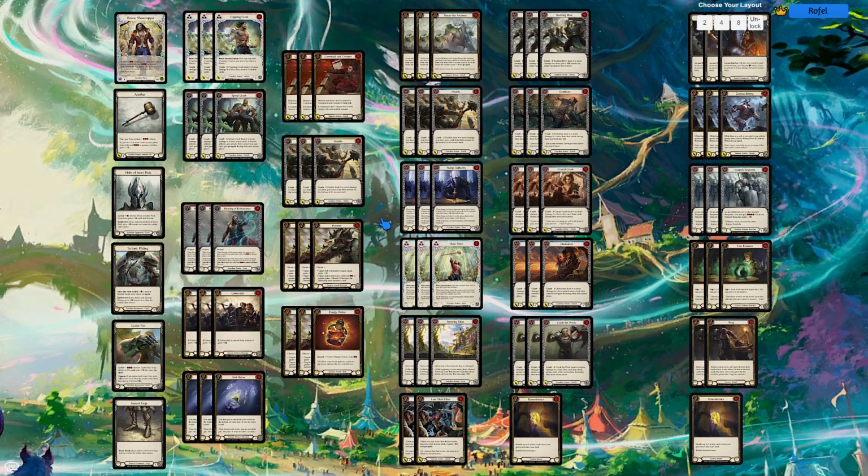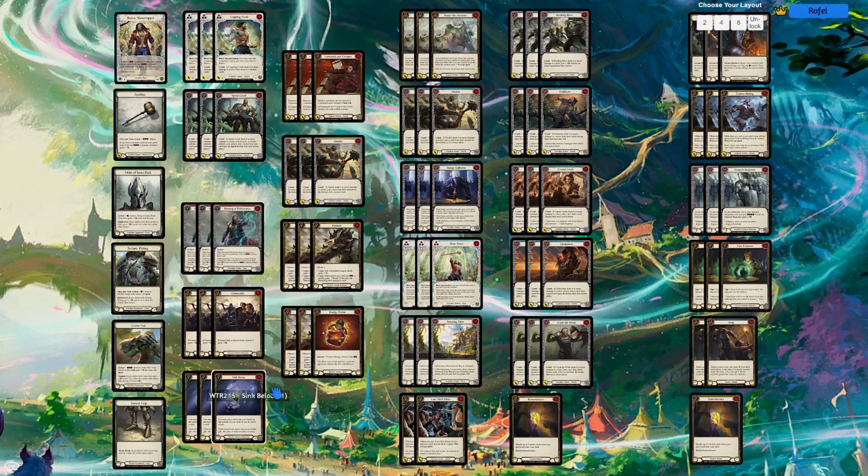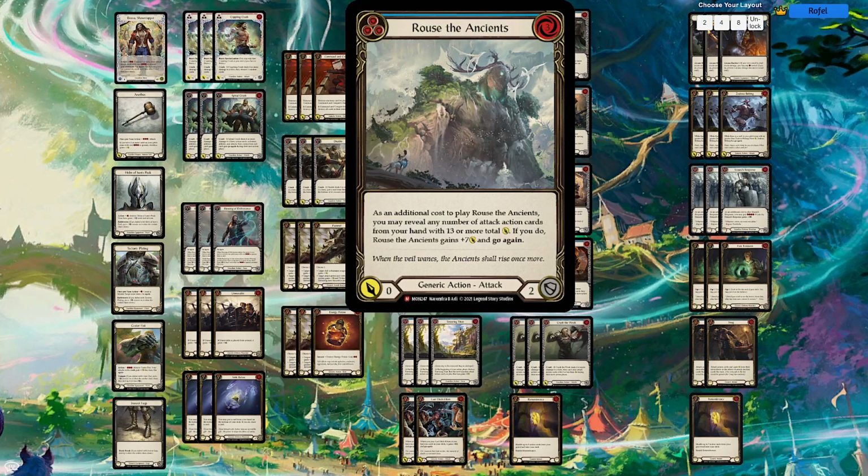Or if it's like Rhinar, you're trying to put in your zero cost defense reactions to get around the barraging beatdown intimidate combo. Or you're doing stuff like putting in Rouse the Ancients if you're going aggro, because it's really hard to play that just out of your hand. If you're going full aggro, then Rouse the Ancients actually is pretty good putting it in the arsenal.